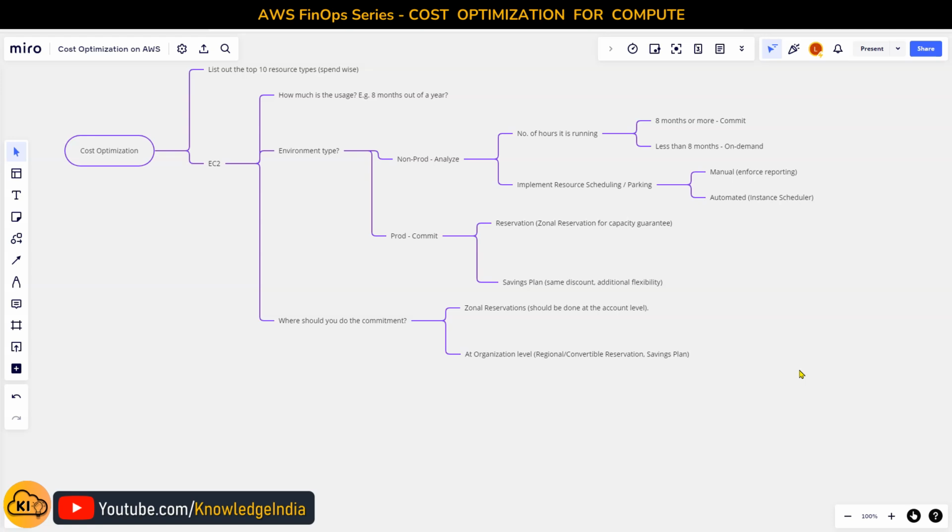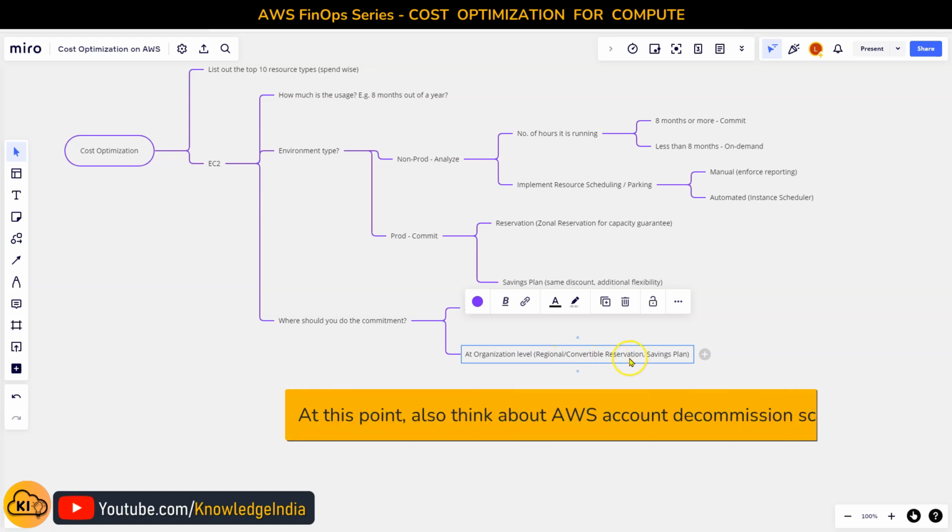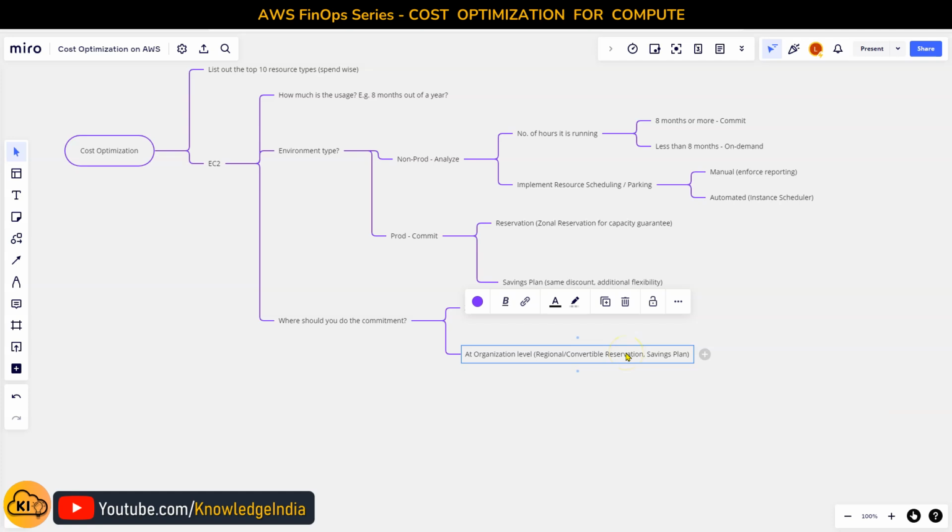So if that has happened, and you have done things at every account level, it would be difficult for you. Whereas if you have done things at the organization level, you don't need to worry about it, because the overall usage gets consolidated, and whatever savings plan or reservation you have made at the organization level, you would do this in the master account or the management account. So whatever you have done here at the organization level gets applied, right? And that way you continue to save money. So that's an important thing to understand.